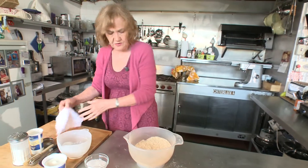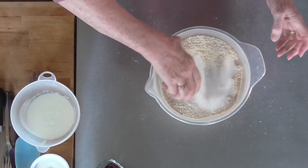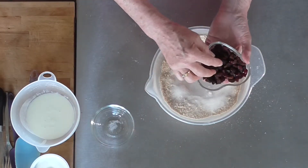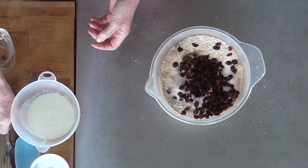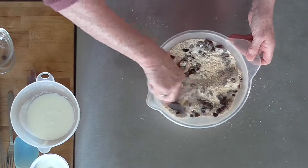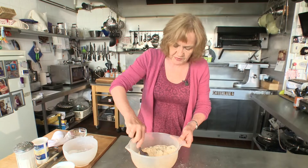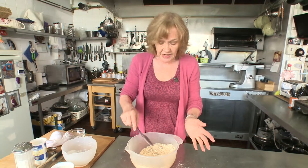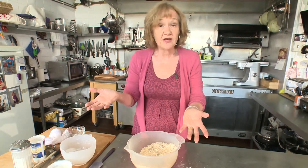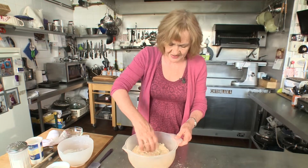Now I'm going to make a sweet scone, so I'm going to put in 75 grams of sugar. I've got a combination of sultanas and cranberries because I think they make a nice mix. If you want to do a savory one, add any sort of strong mature cheddar cheese, some English mustard and a bit of pepper — that makes a nice cheese scone. I sometimes make a batch of the dry mix like this and pop it in the freezer, so for any unexpected guests you can quickly add your pot of quark from the fridge and knock up some scones. They do freeze well as cooked scones too, but it's quite nice to have them straight from the oven.